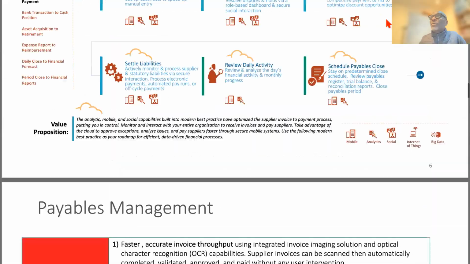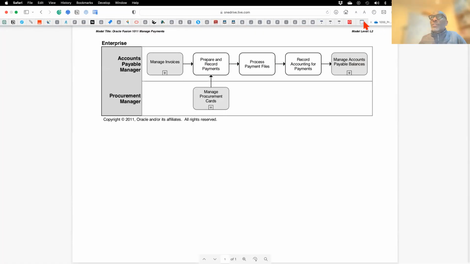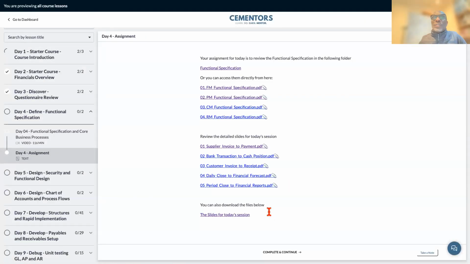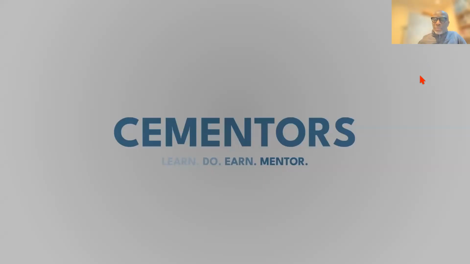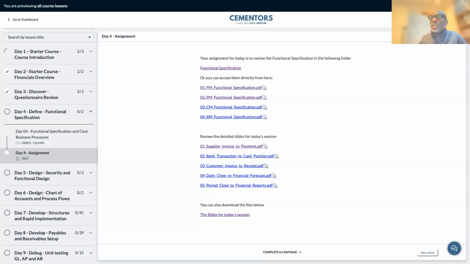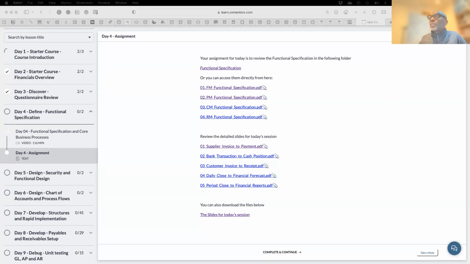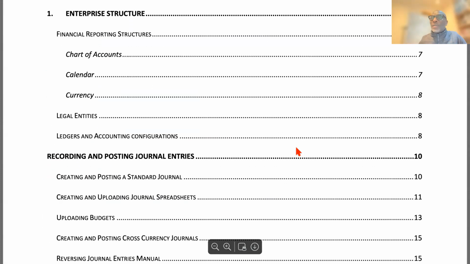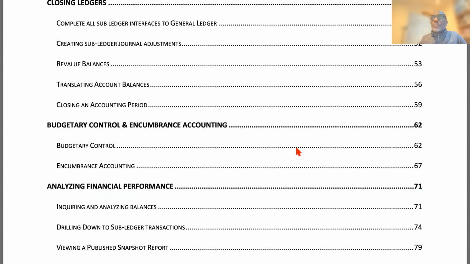Now, let's go back. Cash management, financial, oops, not sure what happened there. GL is very similar as well.